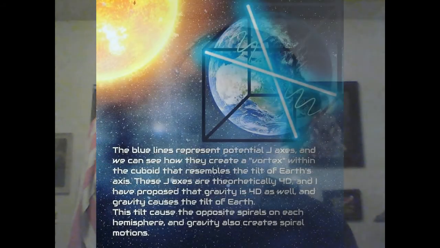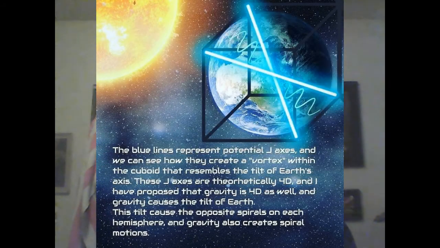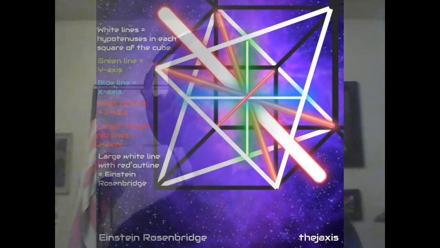Now, looking at some of these diagrams, you can see how the j-axes create what looks like would be a vortex if you were to rotate it upon what I'm calling that fifth dimensional axis that doesn't exist in the cubic setting in any sort of geometrical or mathematical manner, but it exists when you look at it as the separate equilateral pyramid perspective.